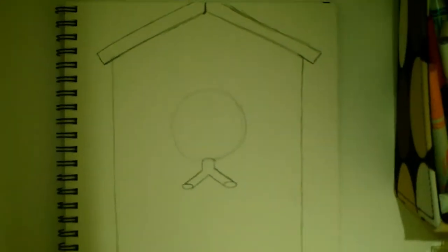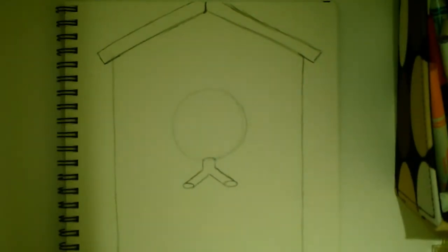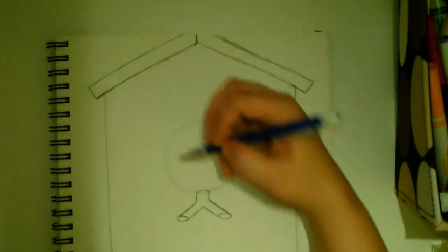We'll put ovals at the ends of those diagonal lines. And to make two 3D cylinders, we'll come off the edges with diagonal lines and we'll stop when they meet in the center. And that makes it look like our birdhouse has a 3D perch for our bird to sit on. So now we can zoom it back out and draw the bird actually sitting in front of our birdhouse.